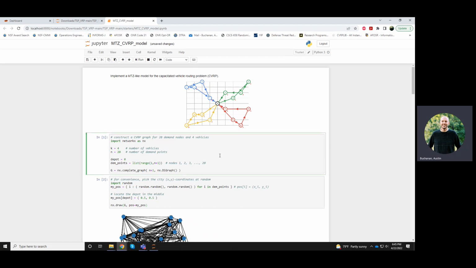Let's say you're Amazon and you're trying to figure out which packages to put on which trucks to distribute them. You may apply a different procedure than what I've done here. You might use a heuristic, or a two-step process. In the first step, you may try to group the demand points into clusters. Once you've partitioned these demand points into 4 clusters that are cohesive and compact, you could then solve a TSP instance across each one of these individual clusters.